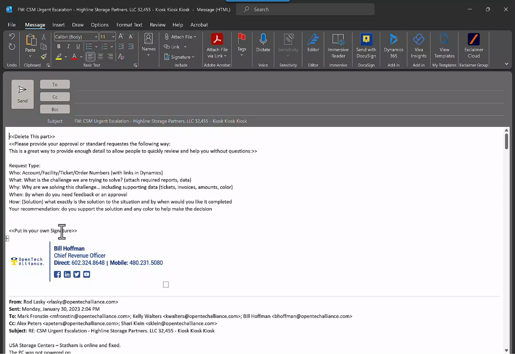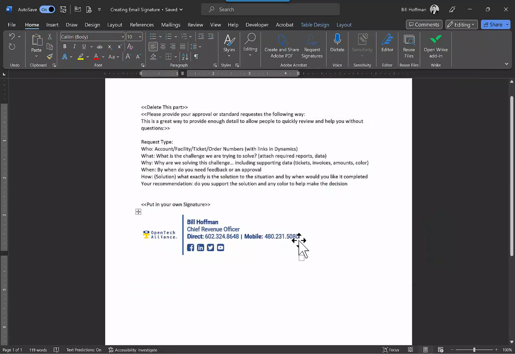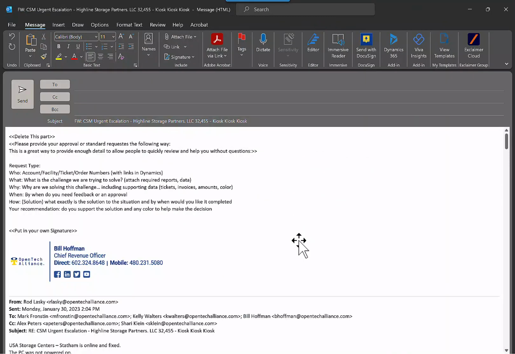Okay. Now, your own signature won't be there. You will have already put in your own signature in the Word document here before you copied and pasted it, right? So that will be irrelevant. And again, like I said, you don't have to add this if you remember what this is for.